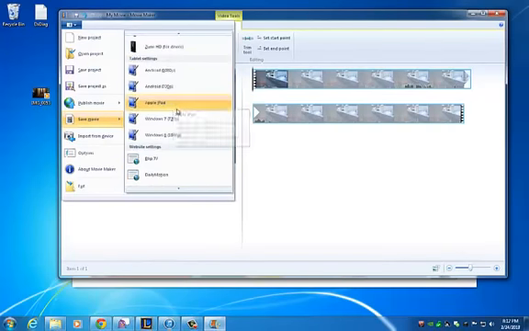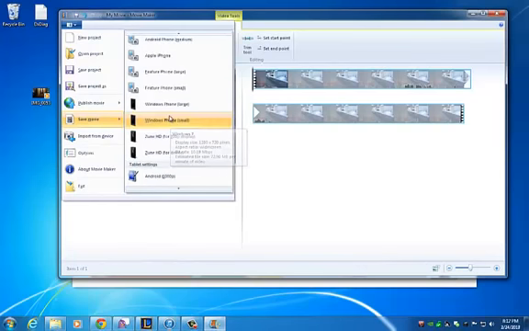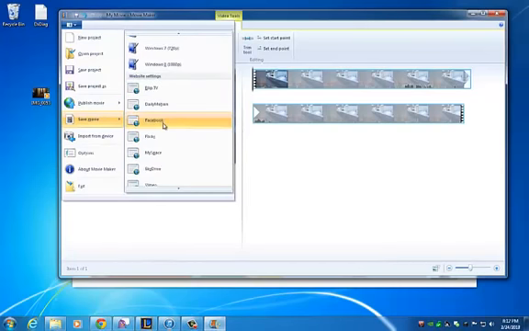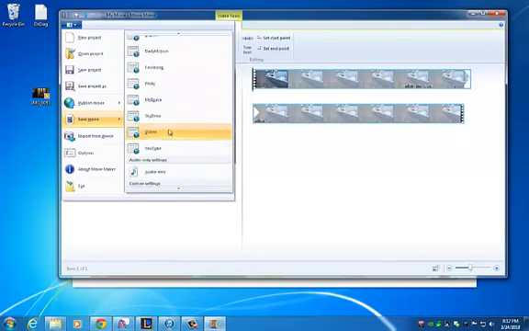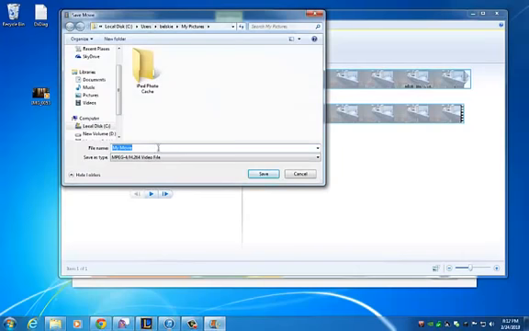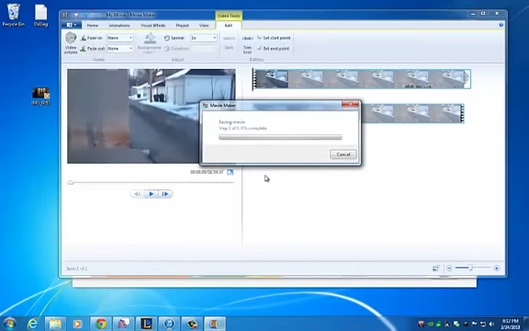Generally, what's going to be a little bit smaller is one of these Windows phones, like Windows Phone Small, or Facebook. Facebook is generally a really good one if you really need to get super compressed. For now, I'll just go ahead and click YouTube, because we are going to be uploading this to YouTube, and I'll just give it a name. It's going to take it a while to produce this movie, but once it's saved, I'll now have a file that I can upload to YouTube.